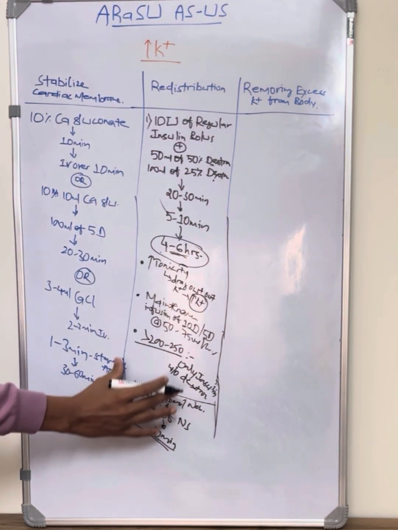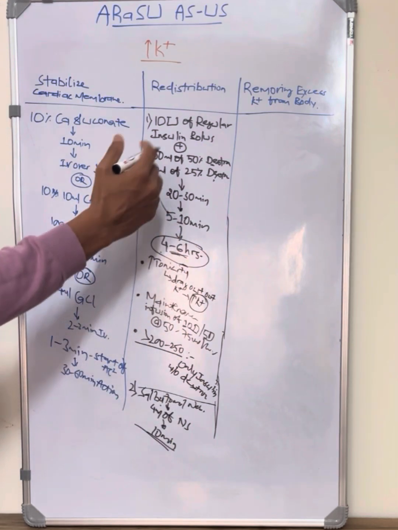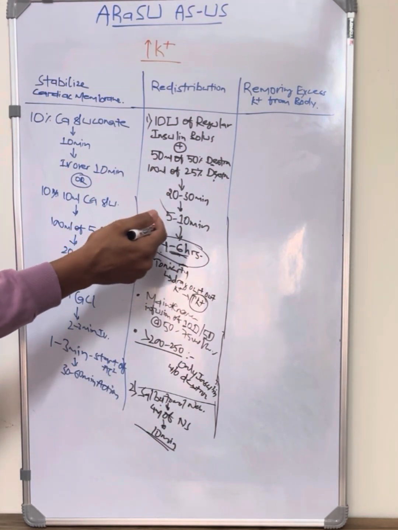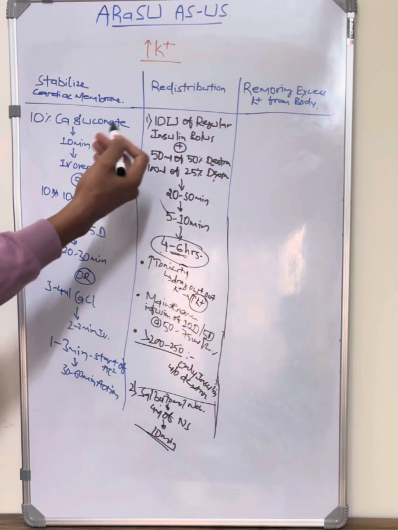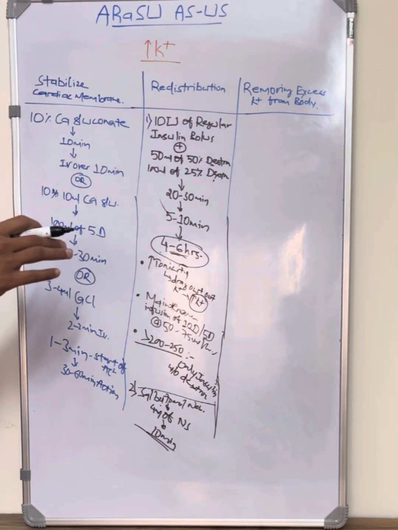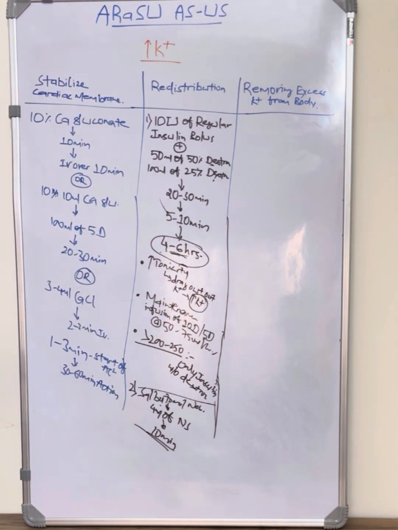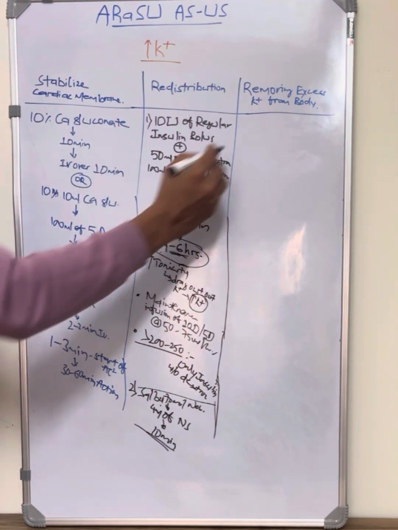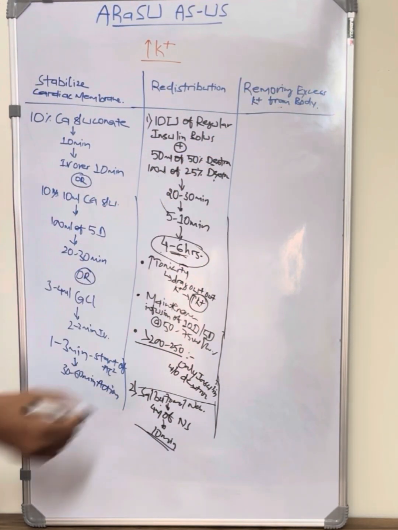So what happens? The action will last for 4 to 6 hours, but after 4 to 6 hours, if we repeat the potassium levels, again it might be increased. Or by the time we work up, we will get to know that there is some proper elevation of the potassium in the body, and it is not just because of redistribution. So that time we have to focus on removing that excess potassium from the body.